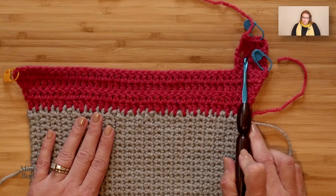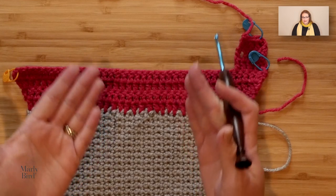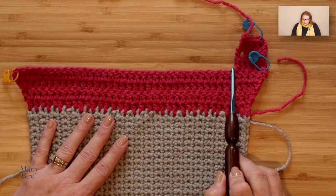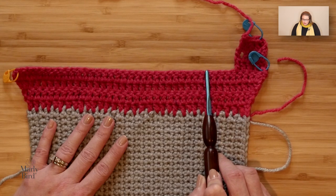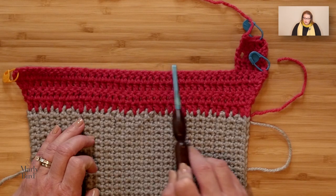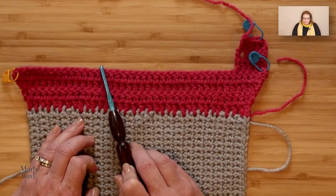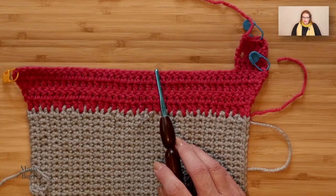This section here we just created is the part of the coat that will go on the underbelly of the dog. We are going to skip 4 stitches here and rejoin yarn and work across a center section of the coat right here. This center section is what will be on the back of the dog. It'll be the top of the dog, okay?